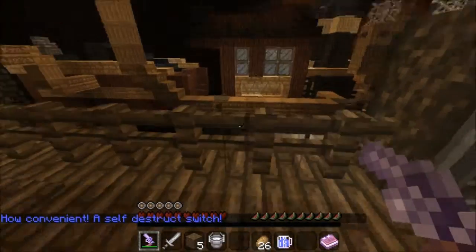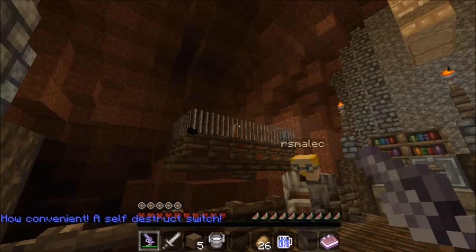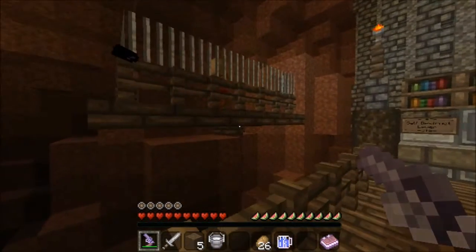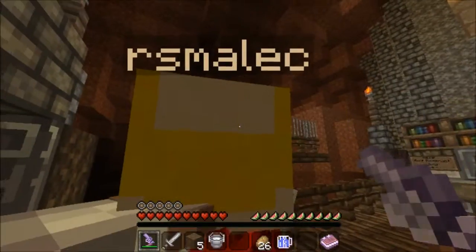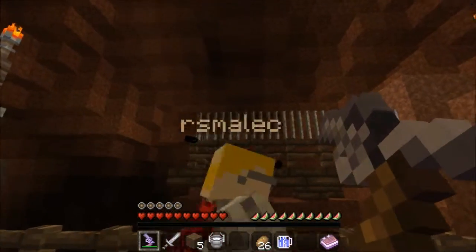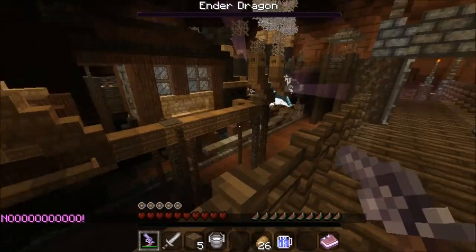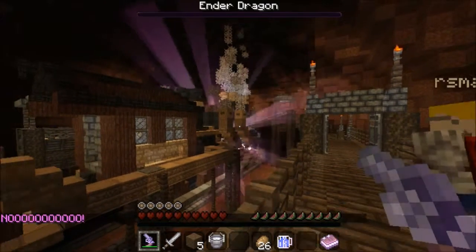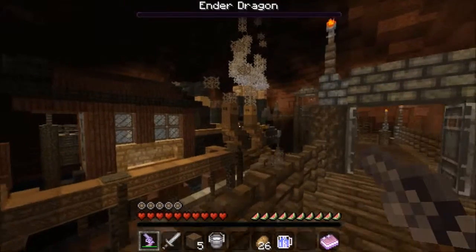I hear one, though. Do you see somebody up there behind you? Is he a goon? He doesn't have a name. I think he must be the main guy. Oh, the main bad guy? Yeah, how convenient. A self-destruct lever. What? Oh, look over there. Can you see that? Oh, the boiler's blowing up. That's awesome. That did look pretty cool.